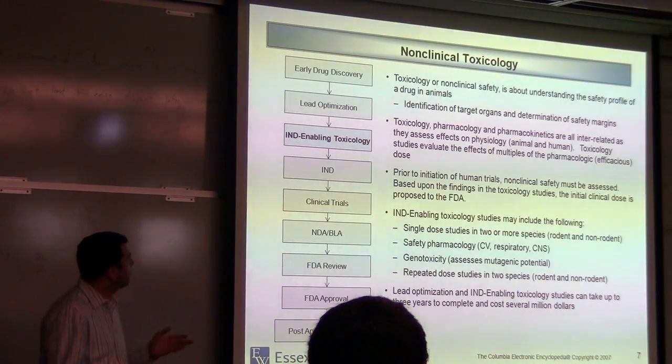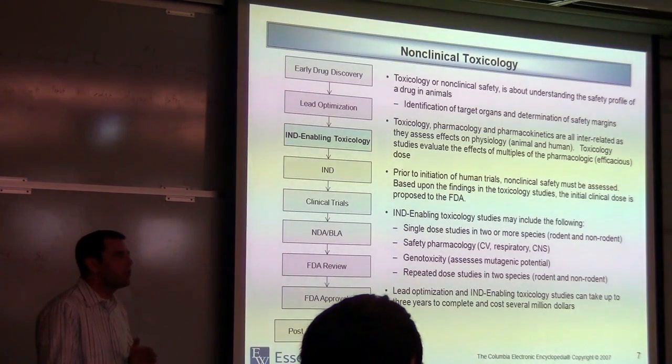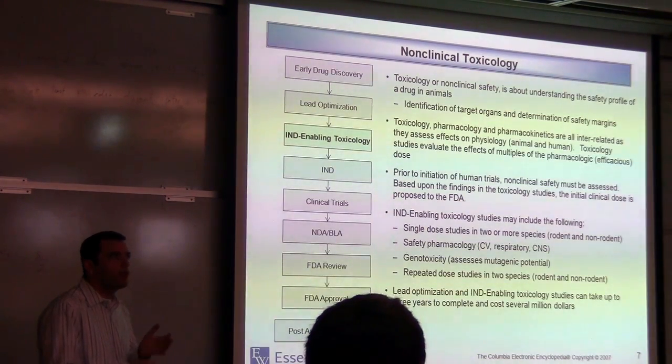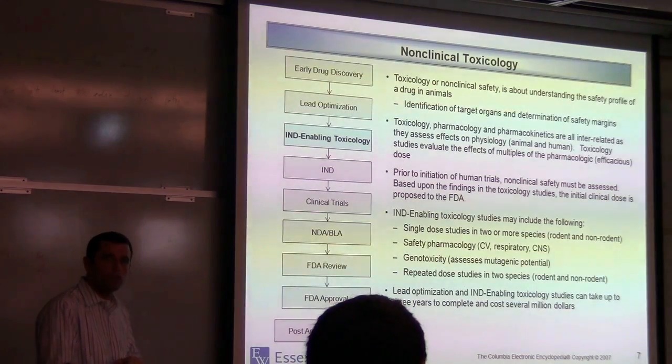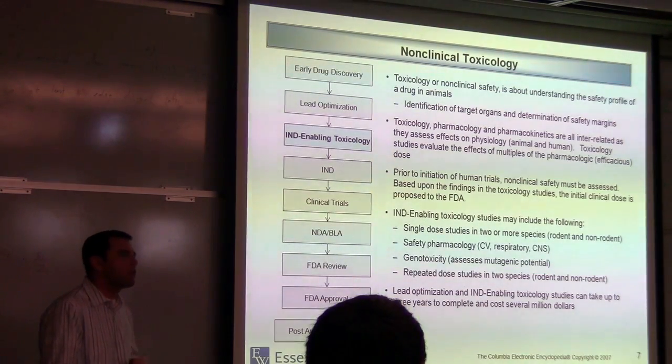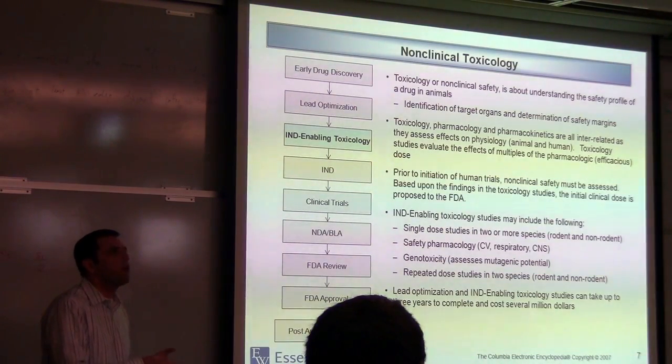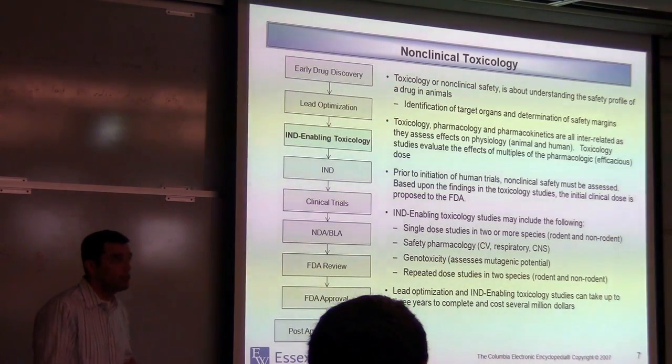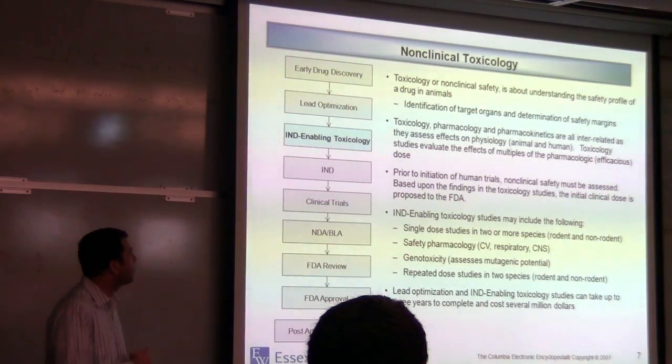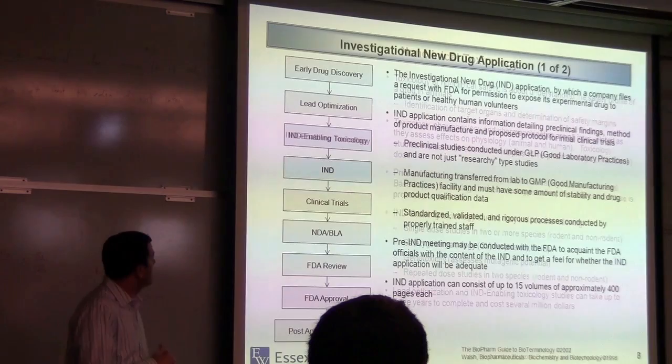And in the background of all these studies, you're also doing what we call our CMC, our chemistry, manufacturing, and controls work, but you're doing all your CMC work so you can have a drug product or a drug that you can take into clinical studies. I'll talk a little bit more about that.